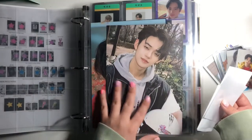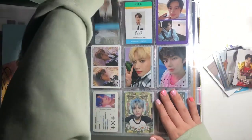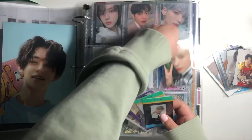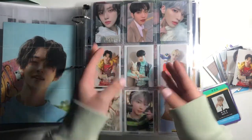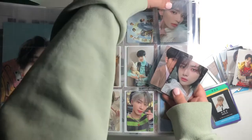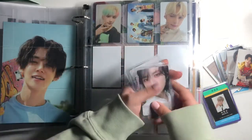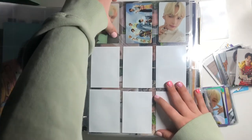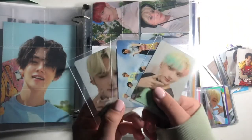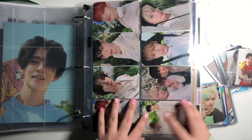Okay. So I'm thinking of just putting these photo cards back into my binders. These are all my pulls, so I'm fine with it. And I'm not getting rid of any of my TXT non-Yeonjun pulls, because I'm really big OT5 at heart, I guess you could say. I love all five members of TXT. I've mentioned before that it took me a long time to figure out who exactly my bias was in this group. And even still, I love pulling every member. I pulled a Kai. I don't know what I'm gonna do about these cards, because I have a lot of them. I might figure it out later.